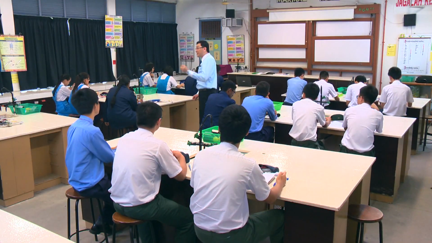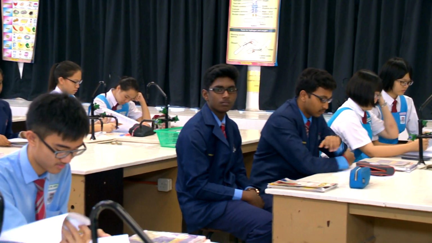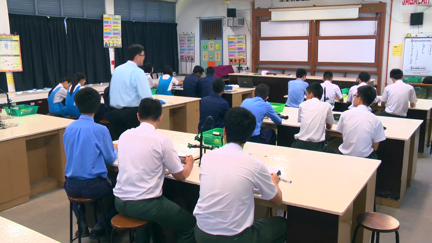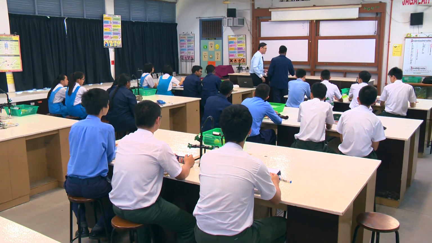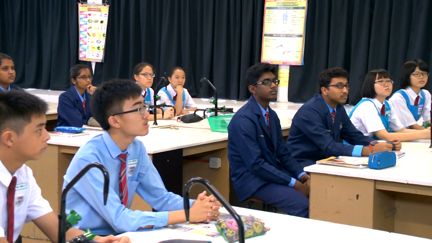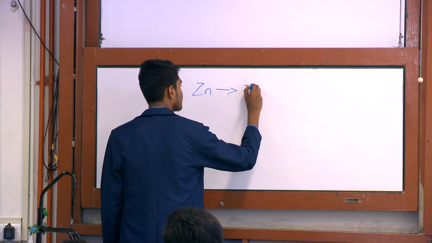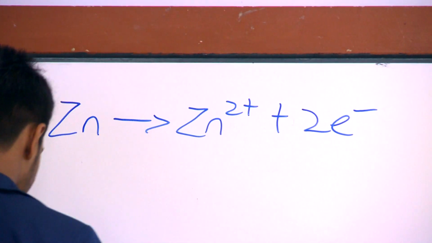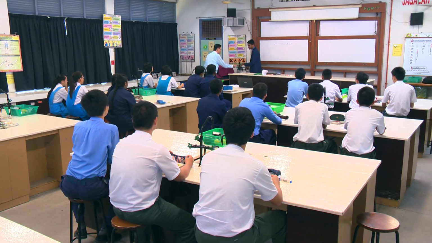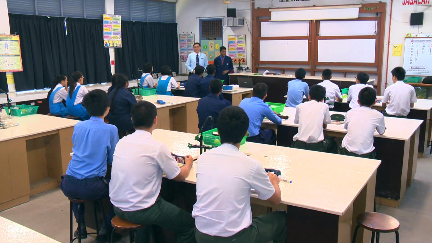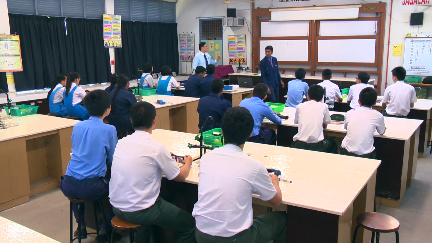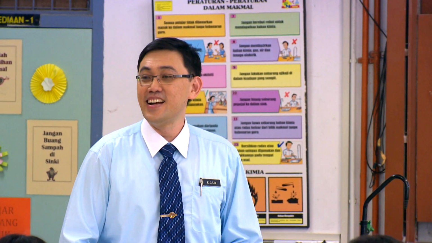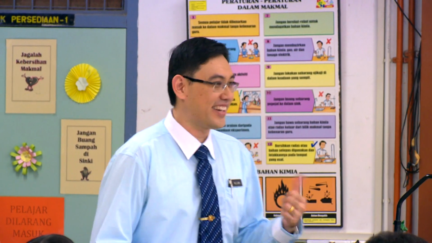Now we want to check the answer. Darshan, can you help me? Try to write down the equation that you get for the negative terminal. Thank you, have a seat. Now we want to double check. Is your answer exactly the same as Darshan's? Yes, right? So that's the correct answer.